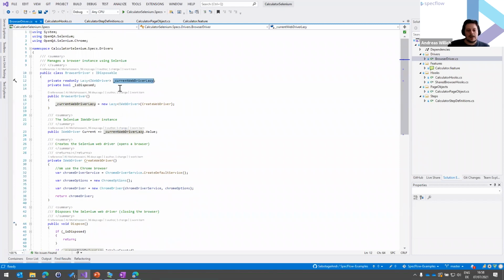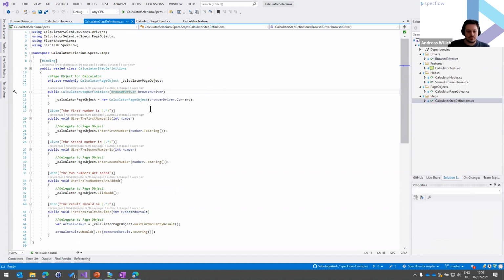You can do the same with your own state. You create a class where you save your state, and then you can request this class via the constructor in every step definition where you need it. It gets automatically destroyed when the scenario is done.